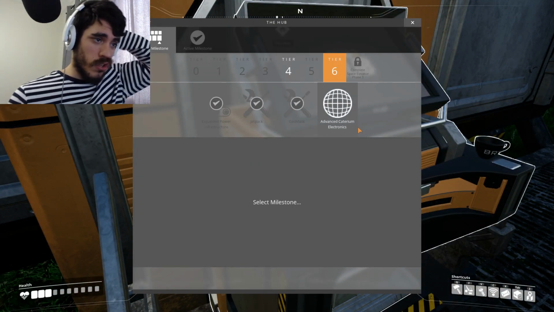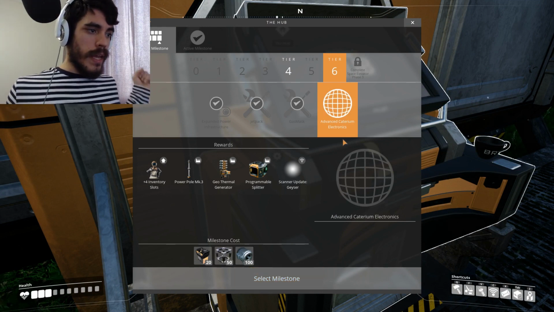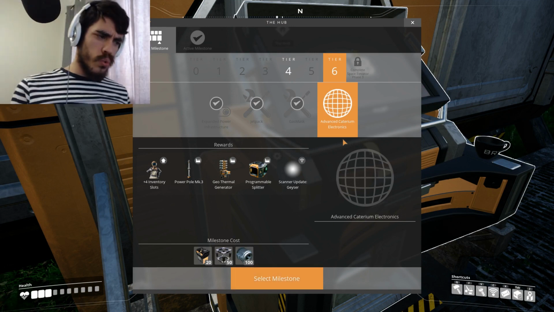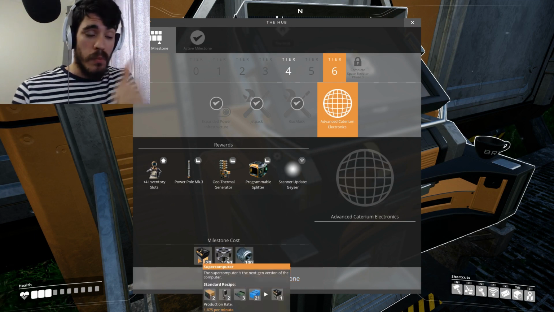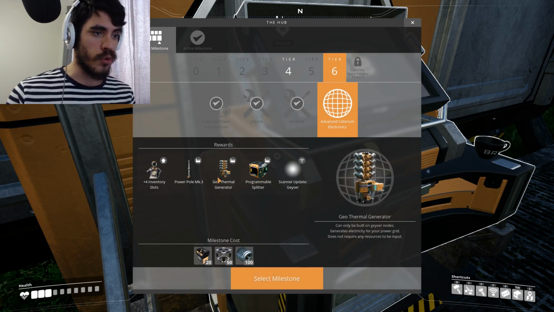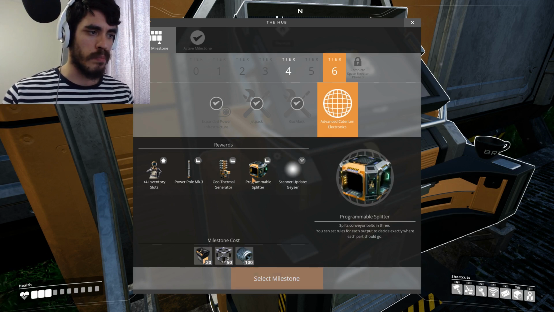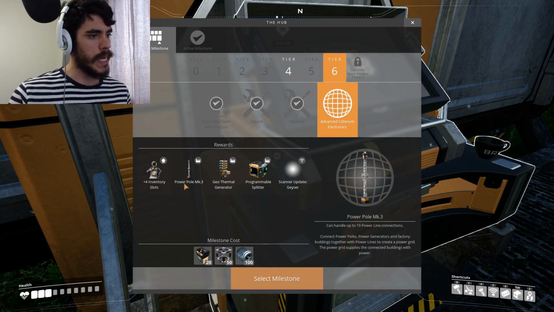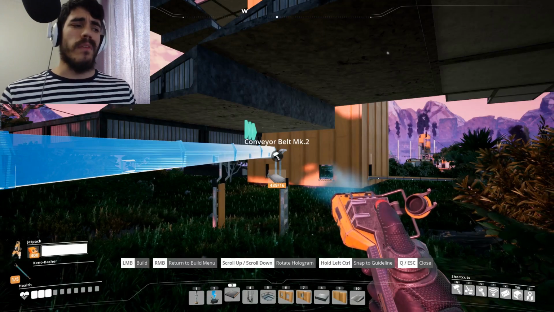Hub Tier 6. Advanced Caterium Technologies. Electronics, sorry. Scanner Update Geyser. Oh, yes, sir. Whoa, what is this? Supercomputers? I need 20 more? I have 20 more. I also have these things. I just need to go back to the oil plant to get them. Geothermal generator. Ooh yeah. Gotta build that. Programmable splitter. I'm gonna have to use this eventually. 4 more slots. Yes. And power pole Mark III. Whoa, that's nice.